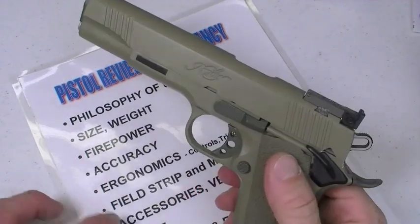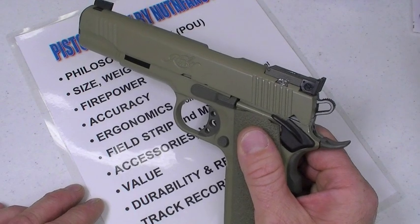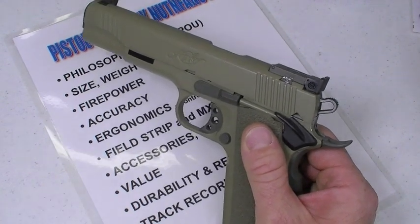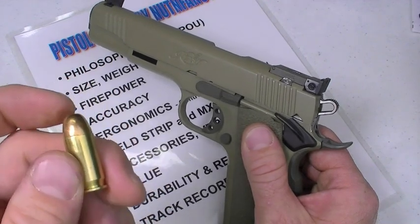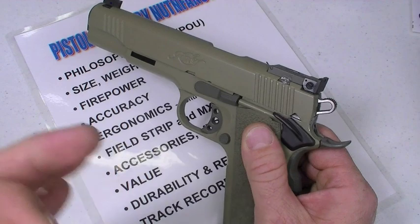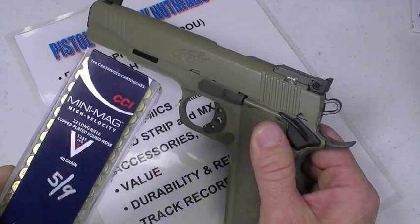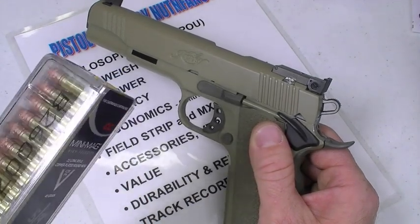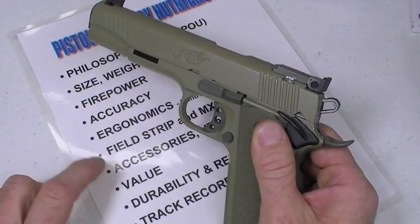So, getting back to talking points, value is kind of expensive. Kind of expensive. But the money you're going to save is well worth it, don't you think? I mean, you're talking 25 bucks for 50, more or less. And if you reload, your time's worth something, right? I don't know. You do the math. You know, 15% of the cost of 45 ACP is this. So it pays for itself, doesn't it?